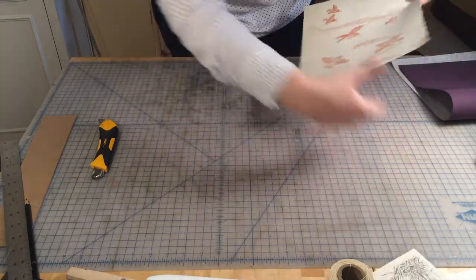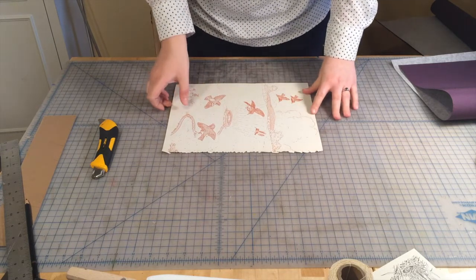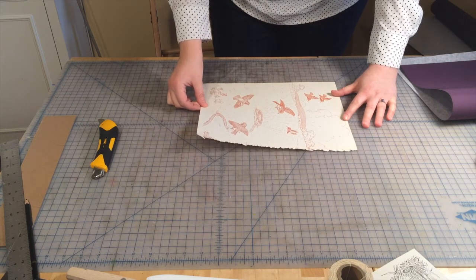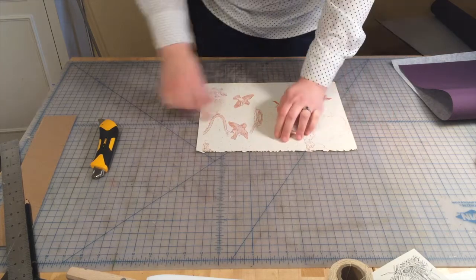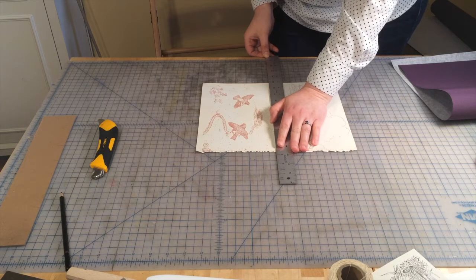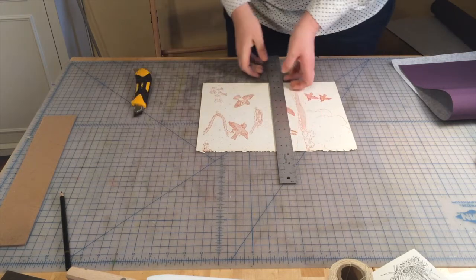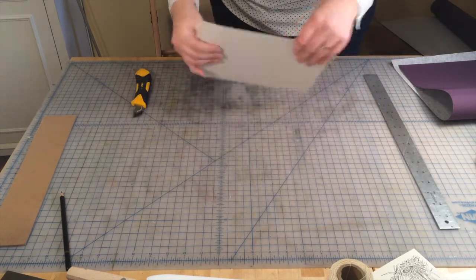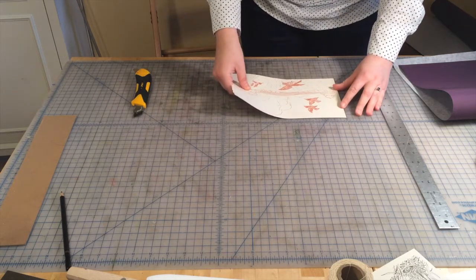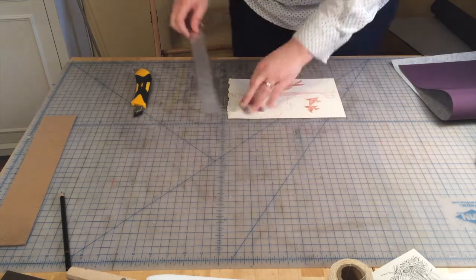So, as you recall, you want your in pages to be the exact same height and width as your text block. So in this case, I'm going to want them to be 6 inches, and this is actually exactly 12. So I'm just going to cut it in half. And then I'm going to want them to be about 9 inches wide. I'm actually going to cut them at once. I stack them and jog them up. And then I'm going to go ahead and trim off this torn edge that I have from where I took it out of the book.